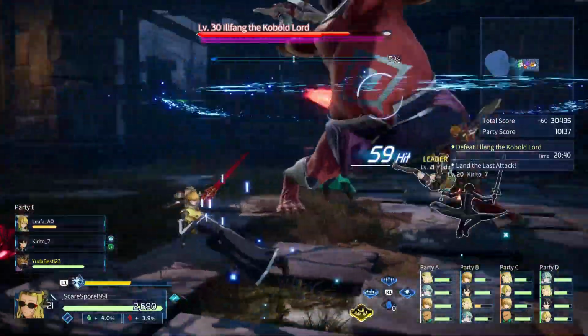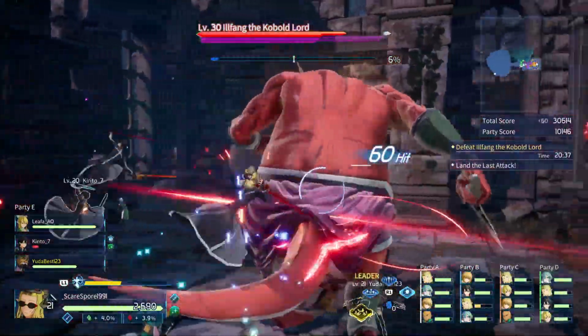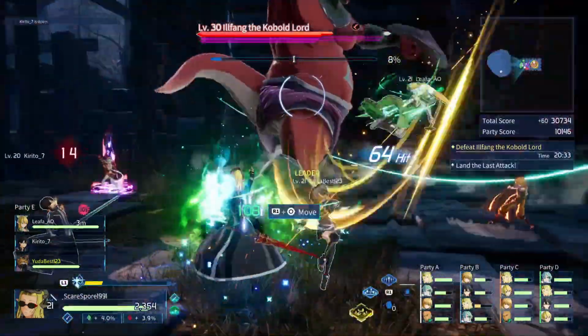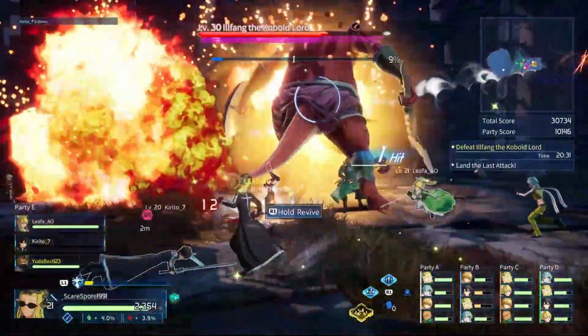I don't think I have much to worry about with the mage characters, because they shoot magic, but the melee characters dash forward into them. So that needs to kind of be addressed for them.